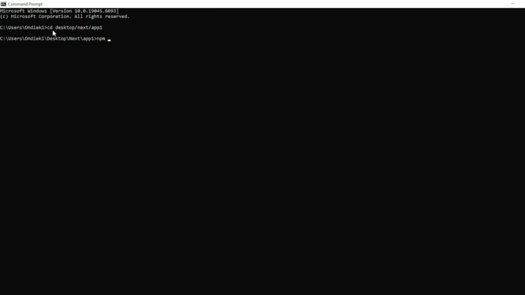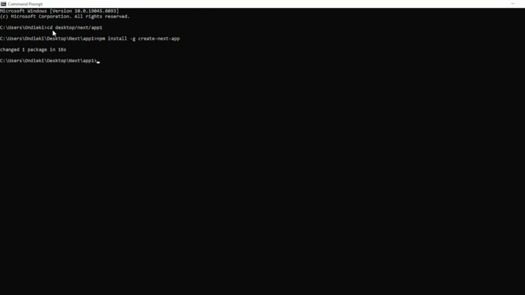So npm is the command, npm install, then -g. This -g means global, then space create-next-app, the package we are going to use.